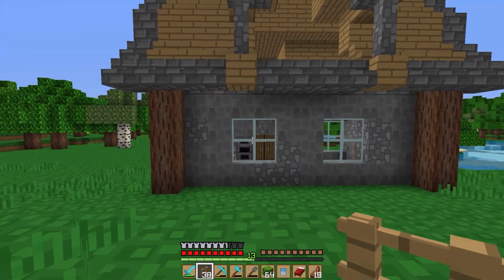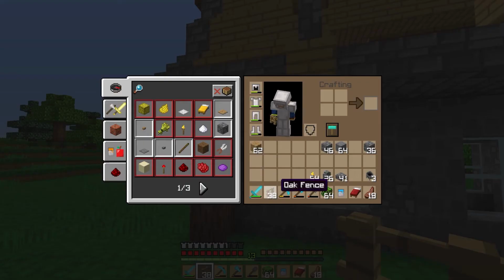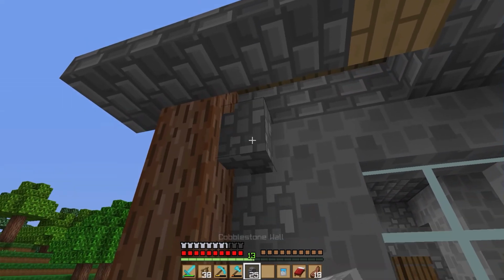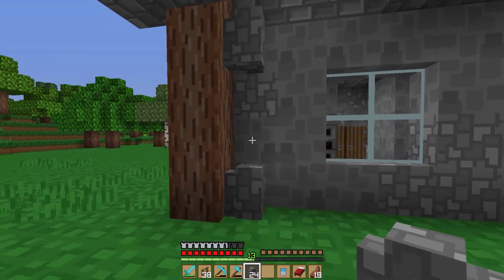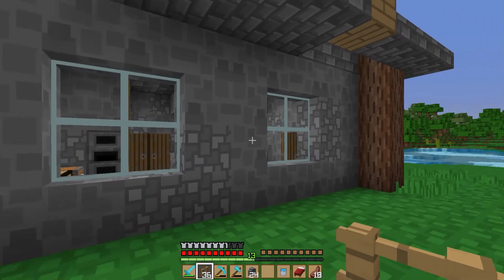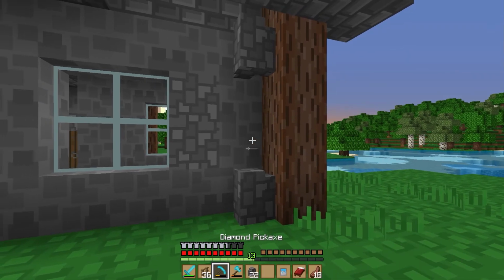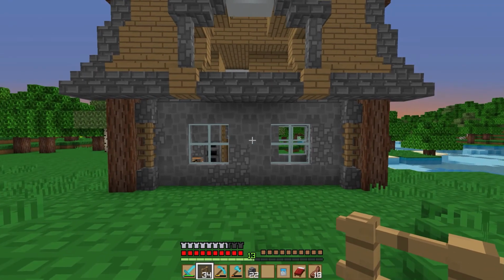And so for this side, the first thing I'm going to do is take care of these corners a little bit. They're just really sharp and they need a little something to make them not look like a sharp corner. So I'm going to add these to each side and see if that helps at all. Okay, yeah, that looks a little bit better.